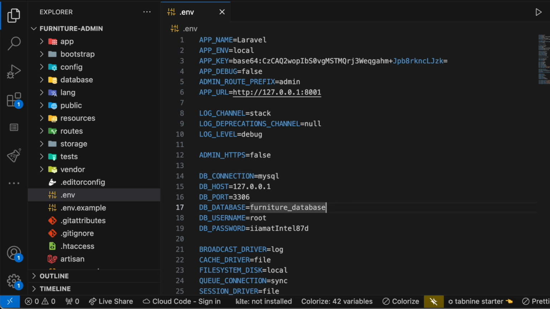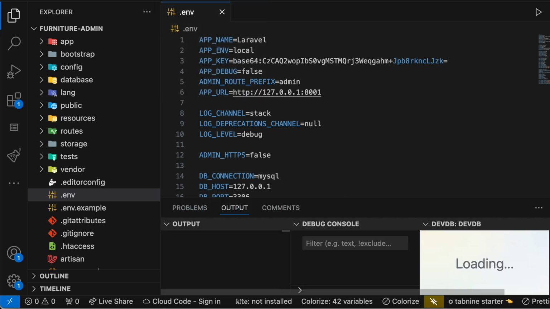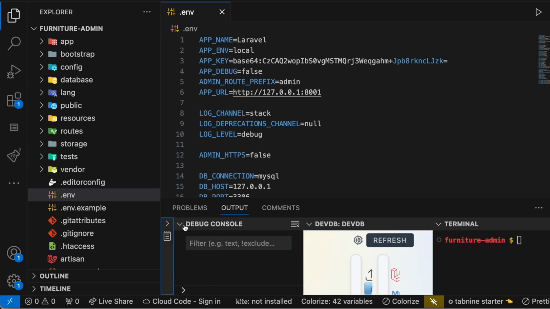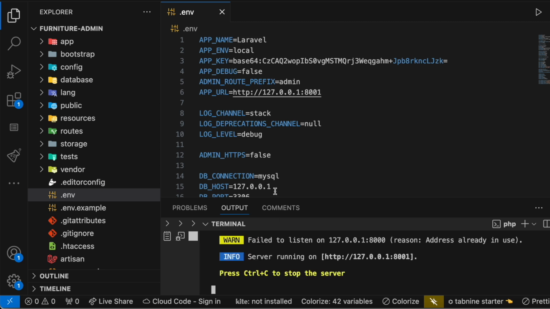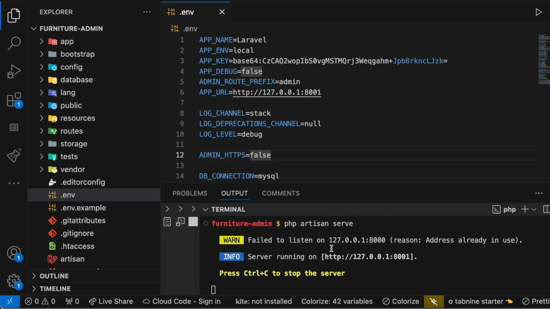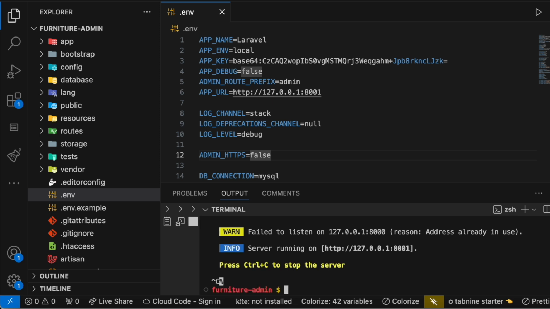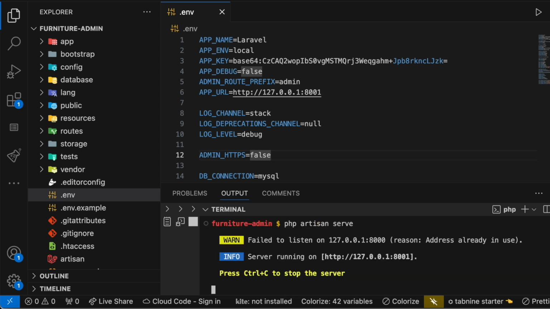Okay, now I'm going to go to the terminal, because over here we need to get this backend up and running. Now to do that, we're going to run php artisan serve, because it's based on Laravel. Laravel is based on PHP, so that's why you need to run this command. If you press Control-C, it would close. So let's go ahead and run this again one more time.